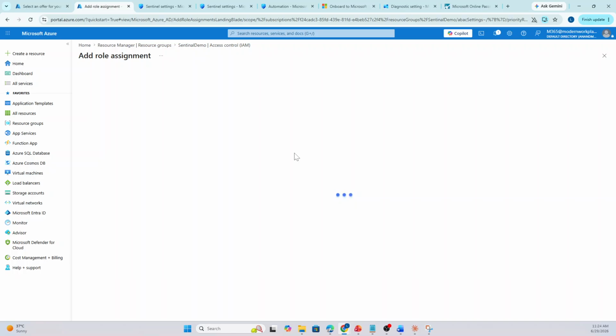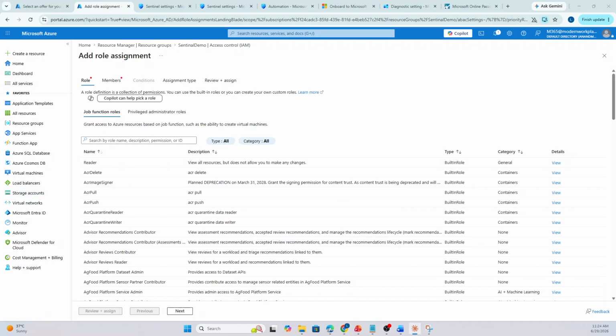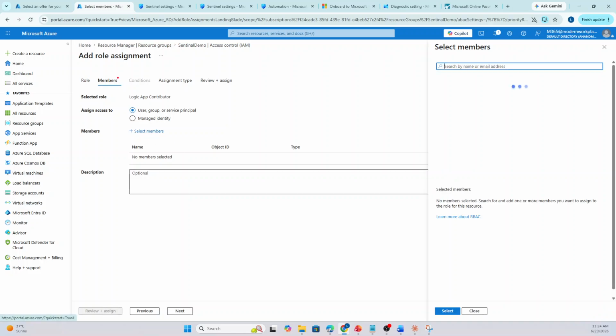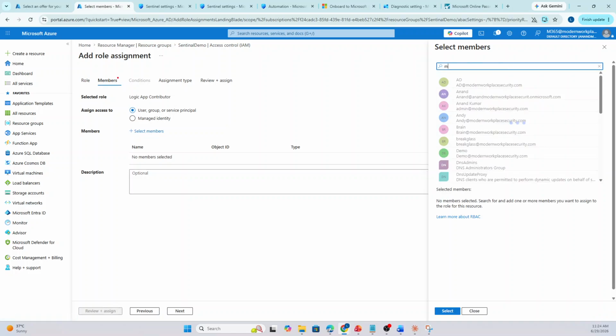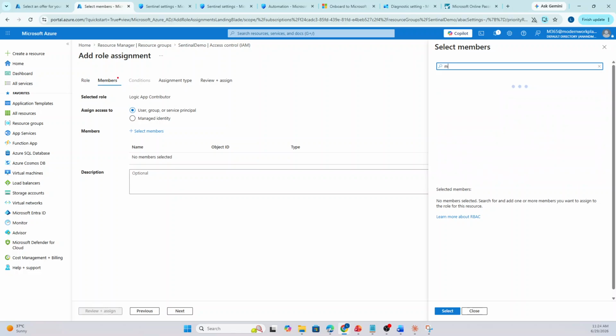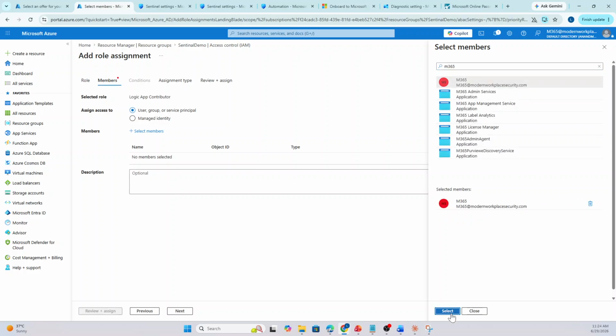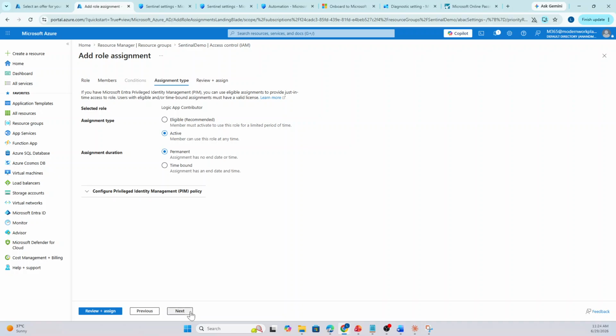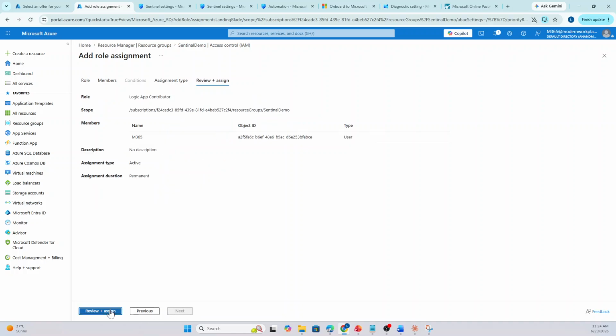So two accesses were missing: Logic App Contributor and Microsoft Sentinel Contributor roles were missing from my ID. So let me give this, then we'll try to create a playbook again. Activated, review and save.